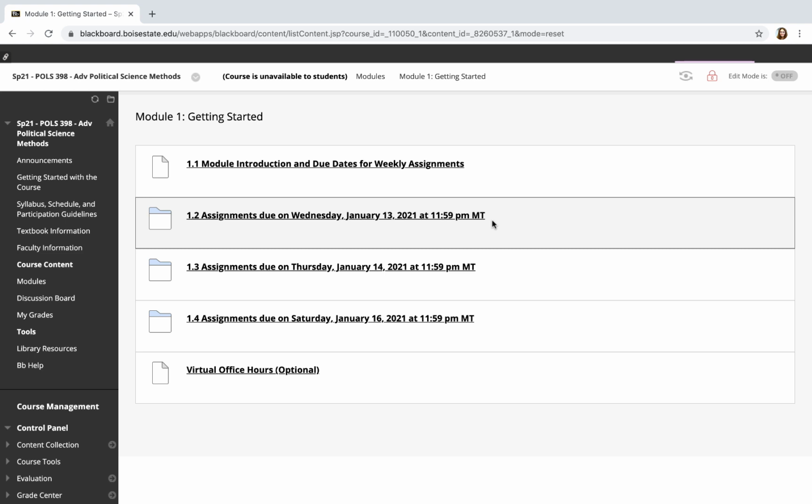Also note that you must complete your lab assignments in a Word document and upload them to Safe Assignment on Blackboard to complete the assignment by 11:59 p.m. Mountain Time on the Thursday the lab takes place. Next, each week you will be responsible for completing research application assignments. These assignments are meant to help you understand how you can use what you are learning in this course to conduct your own statistical analyses and research papers in other courses. Note that for most research application assignments, you will also need access to SPSS to complete them.